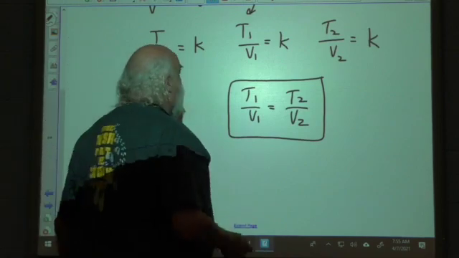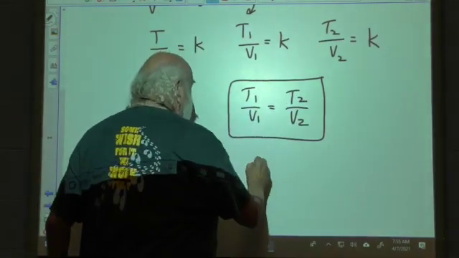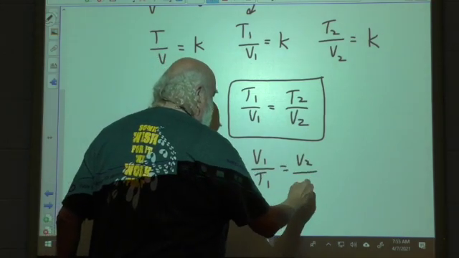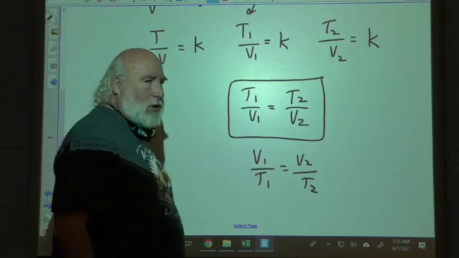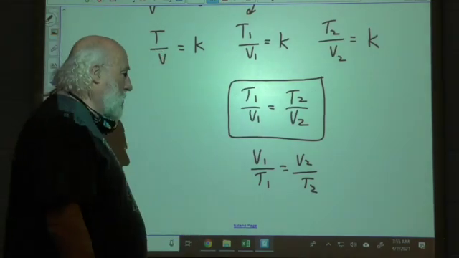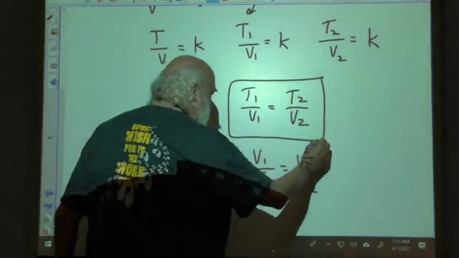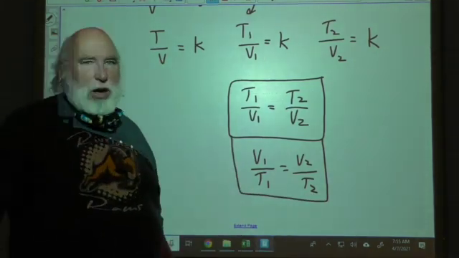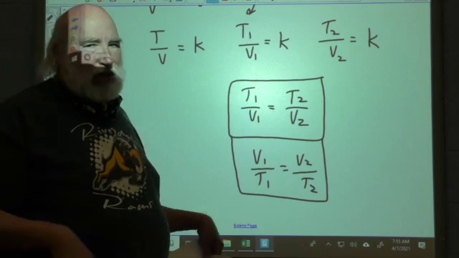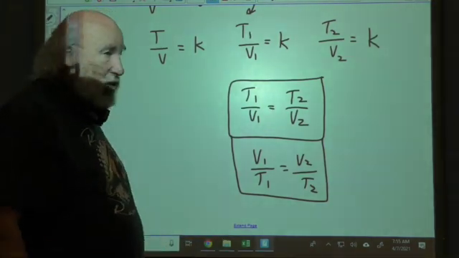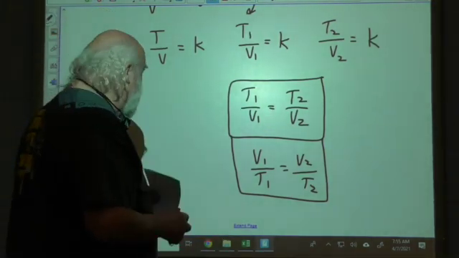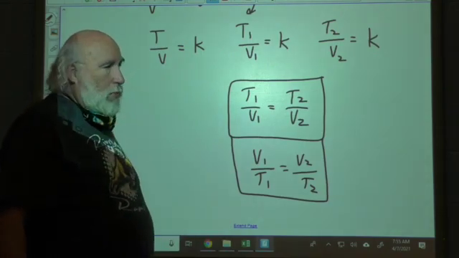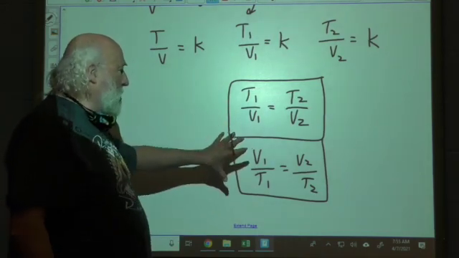Now, like I said, we could have flipped everything around. So if you came up with V1 over T1 equals V2 over T2, and you're worried that's not the right formula, worry no more. That is exactly the same thing. You're going to come up with the same value. And again, we don't care about what K is, even though K would be a different number, it's constant for this equation. It's actually the inverse of the K that we had up there for the other one. So, that all works out. So, the mathematics is going to be based on this.